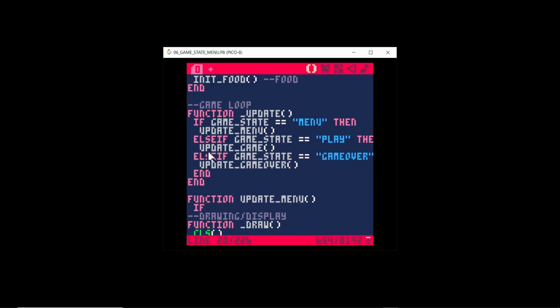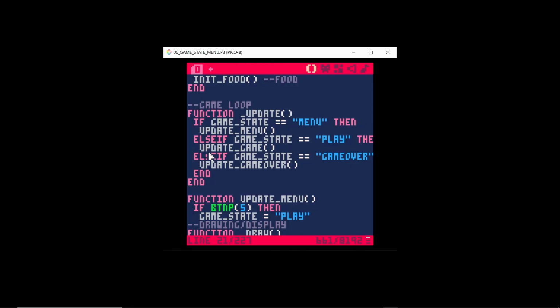So we're going to say if button press 5, that means we're pressing the X button. Then what do we want to do? We want to start our game. Oh, sorry, we want to set our gameplay to play so that we can start the game. So I'm just going to say game_state is going to be set to the word play.